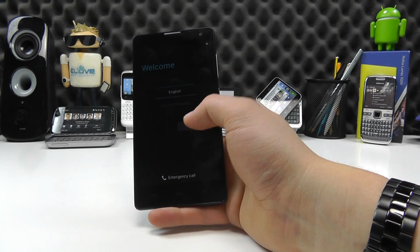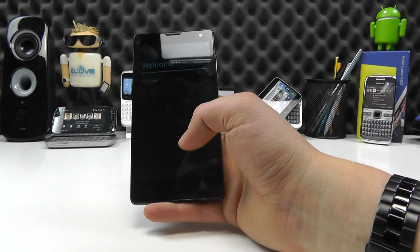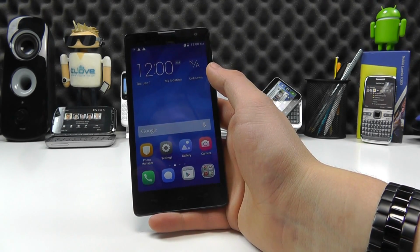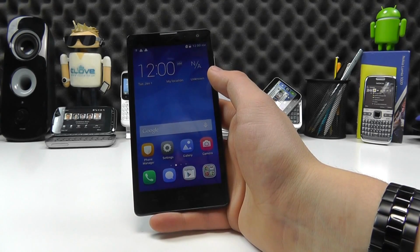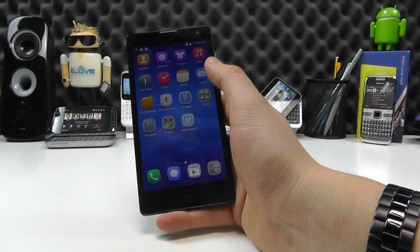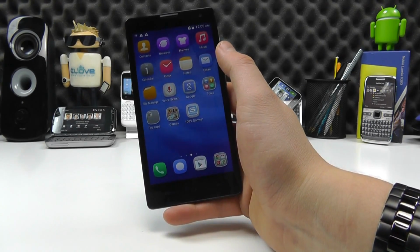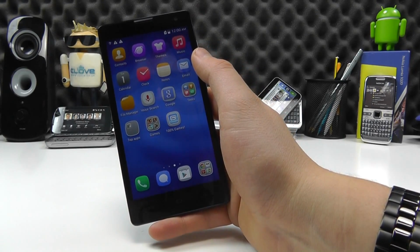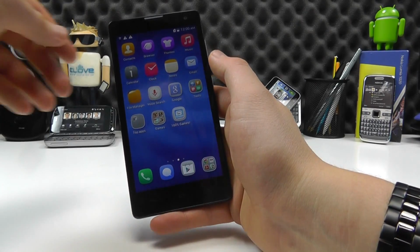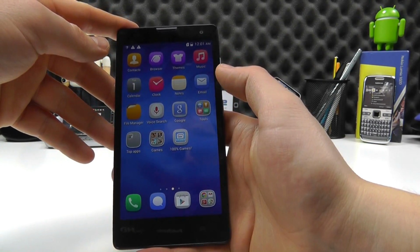So we're just going to skip through this setup just to get you through to the user interface and show you what it's like. Okay, so do bear in mind this hasn't been properly configured yet, but if you've ever been on an Android device before, you'll see the user interface has been refined slightly. Less Android looking, more Huawei looking, with their nice UI that they've put on the device, with cleaner, sort of more user-friendly icons with bolder colors.